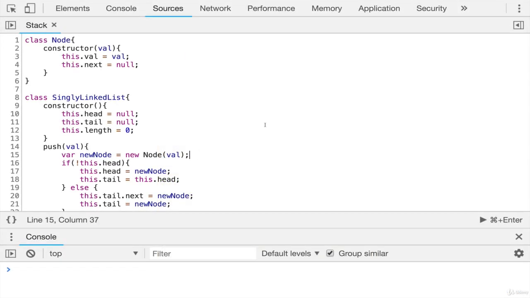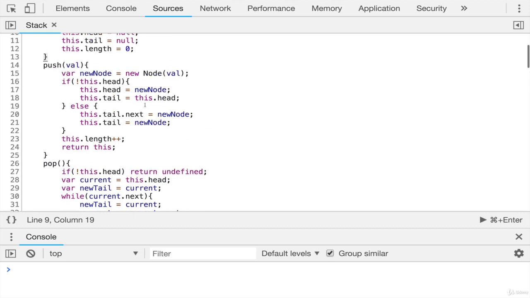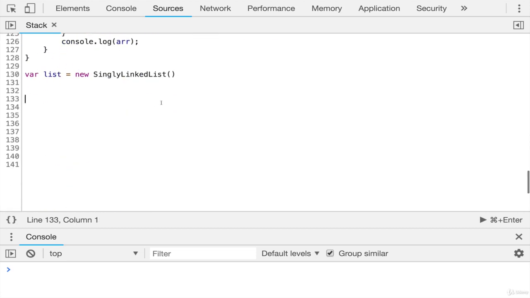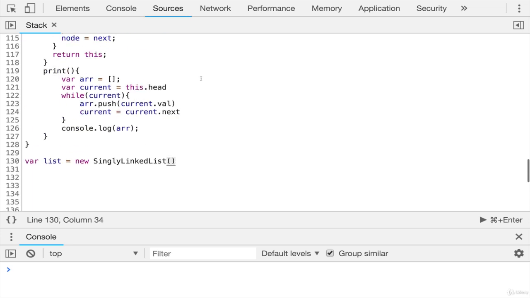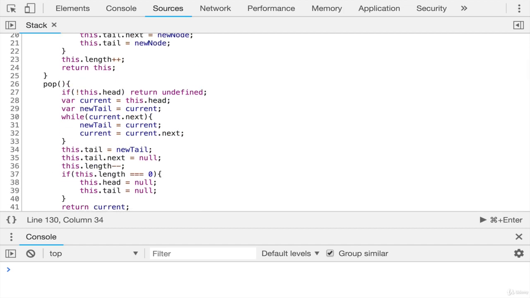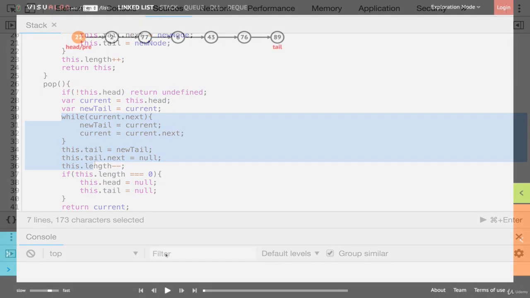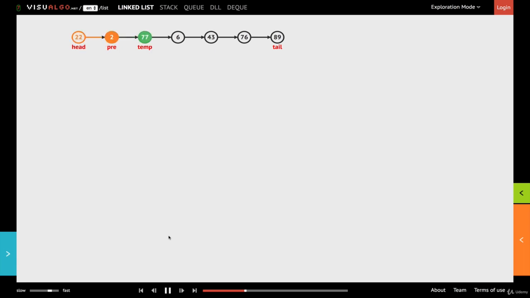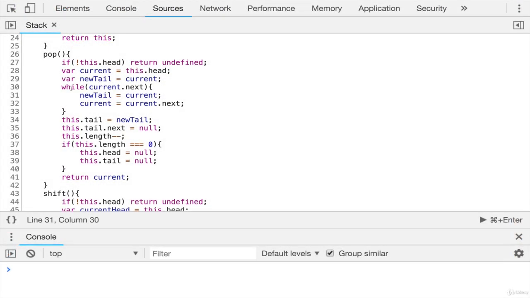So at this point, you might be thinking, well, we already built a singly linked list. It had a bunch of other methods, but it had push and pop. So why not just use push and pop as they are? And that could work, except for one small problem, which is that in a stack, push and pop are supposed to be constant time. And if you remember, if you didn't watch the singly linked list section, this probably won't make sense, but pop in particular was not constant time. Because to pop something off the end of the list, the way that it works, we have to iterate over the entire list and stop one node before the end, one node before the tail. That's what this code is doing here.